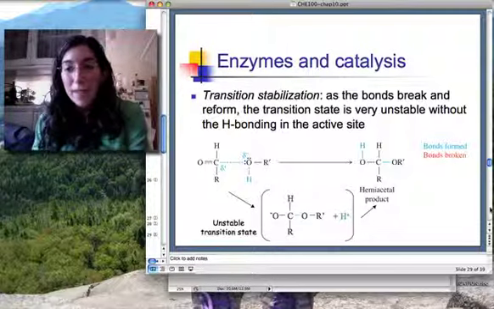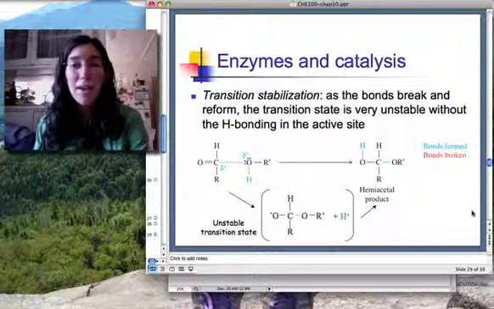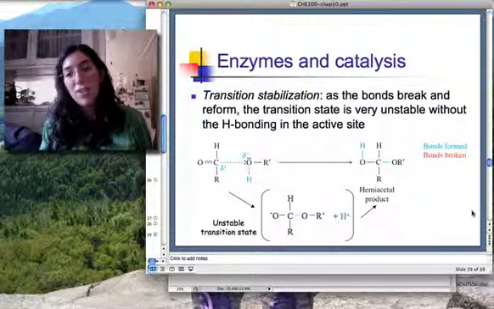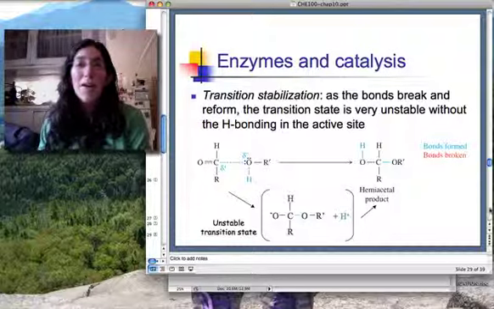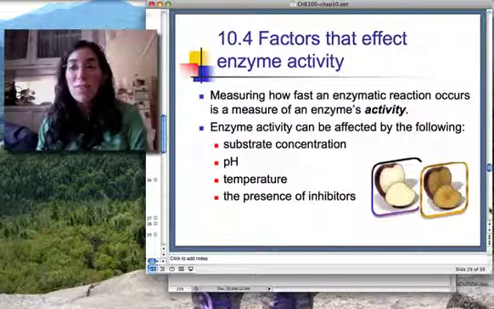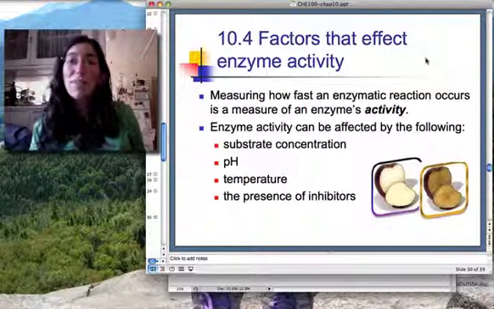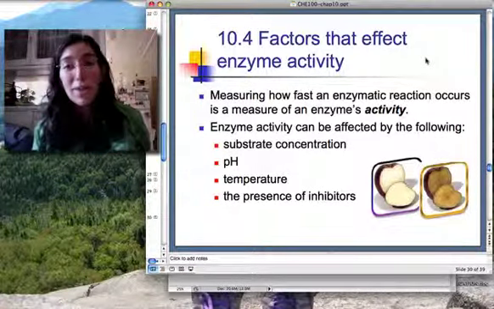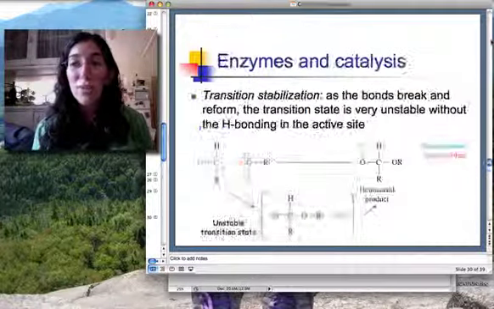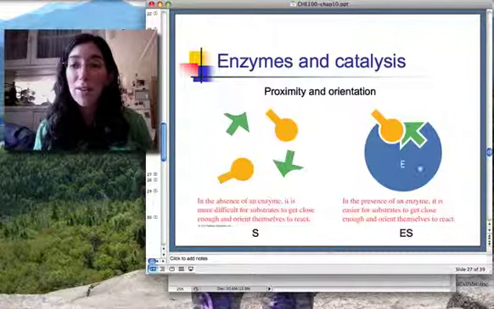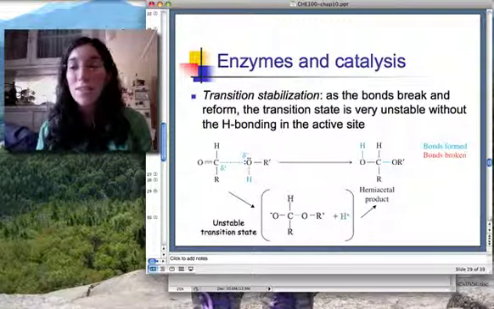And that's really mainly how enzymes work to decrease the activation energy. They decrease the barrier because they make that a more comfortable transition state. So enzymes function to speed up chemical reactions by lowering the activation energy. And there are a couple of different ways that they lower activation energy, from helping molecules orient themselves to helping them stabilize the transition state.